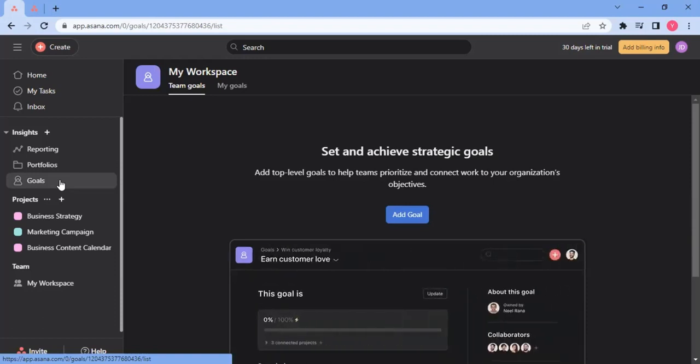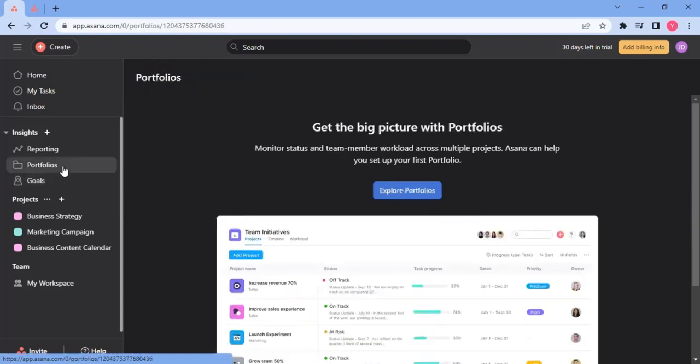So within the goals section, you can decide about goals too. Then comes portfolios. Let's say you have completed 10 different projects, and you want to create a quick, amazing looking portfolio based on all the 10 projects that you did. You can click on portfolios and set up all the different projects that you have done within your portfolio. So that's how you can use these three sections as well.